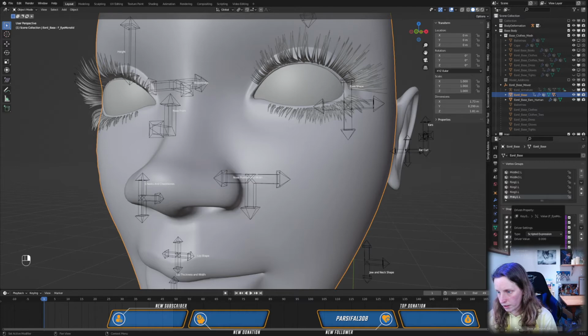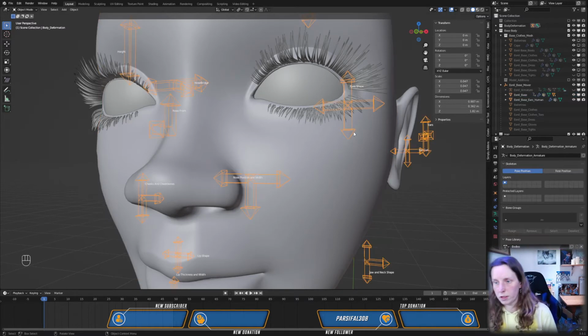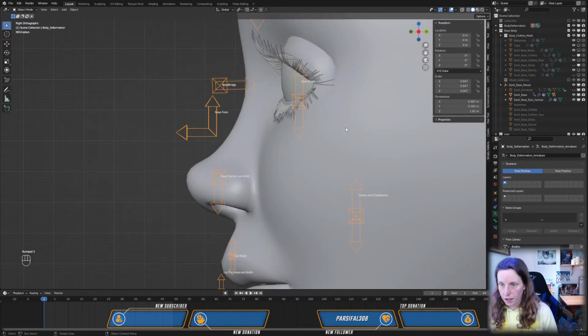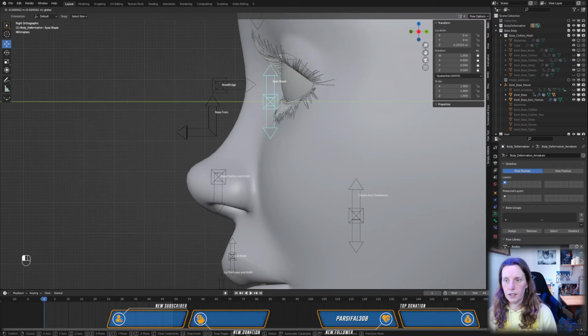I have 4 times 4 here, so I'll also make this 4 times 4 to see if that works. Going into side view to test it out. Oh, and the shape key is being triggered.